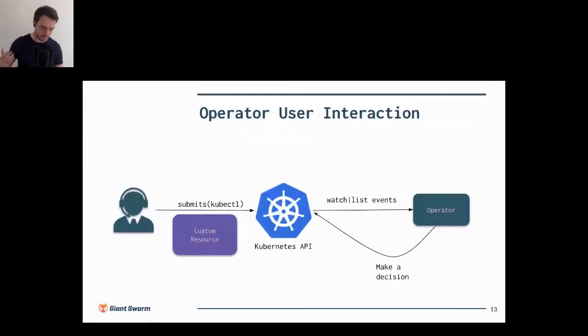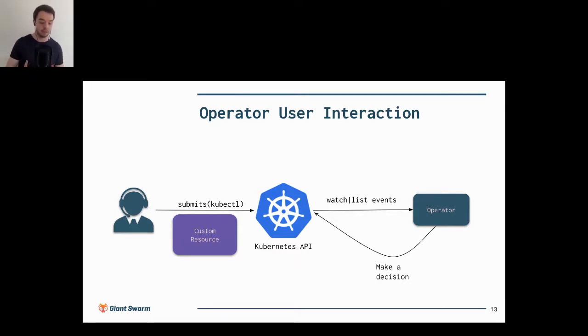Now, really quickly, I already touched on this slide a little bit. How does an operator-user interaction take place, right? So how do we as a user actually interact with the operator? And this is kind of where a lot of people have problems because they want to talk to the operator directly, but this is never the case. So users always only change the custom resources which are applied to the Kubernetes API. The operator is also a client of the Kubernetes API on the other side, basically. But you never directly interact with the operator. It always goes through the Kubernetes API.